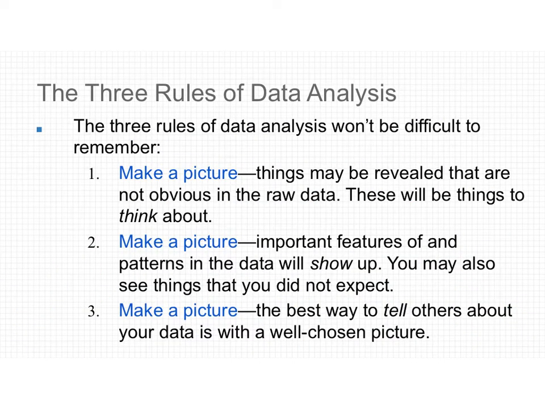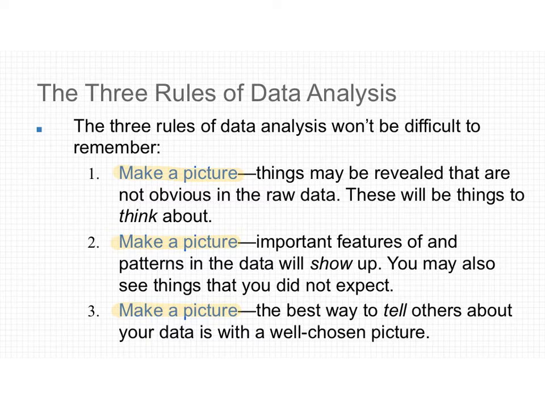So there's really 3 rules of data analysis, and as you can see, they're very creative with it. Make a picture, make a picture, make a picture. Things get revealed in a picture that you may not see in raw data, and we'll see some of these examples. Important features and patterns often will show up, and the best way to tell others is a well-chosen picture. The old saying is a picture is worth 1,000 words. Well, that's true in data as well.